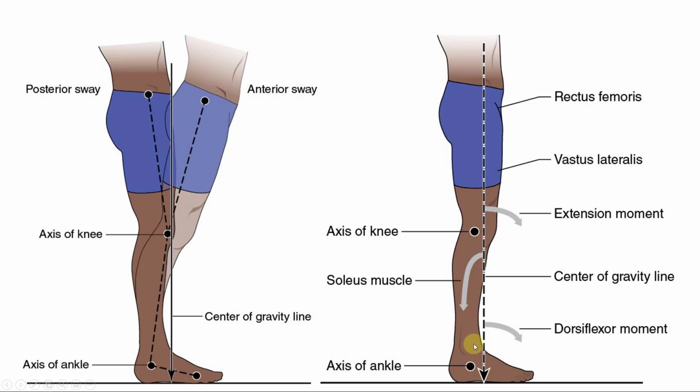And then you have one of two things. You either stay steady there for a while, or you start to sway back a little bit, and now your dorsiflexors come in and pull you forward. If you come forward too much, your plantar flexors come on and pull you back. It's really just the soleus, the anterior tibialis, and the extensor digitorum that are doing that. And that's how you keep upright.